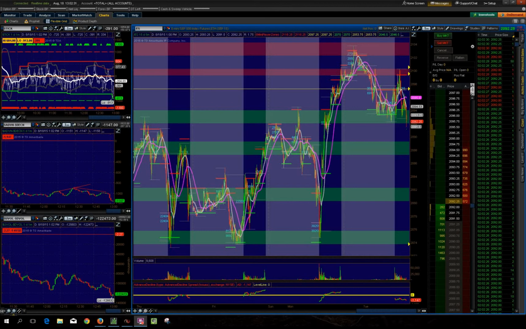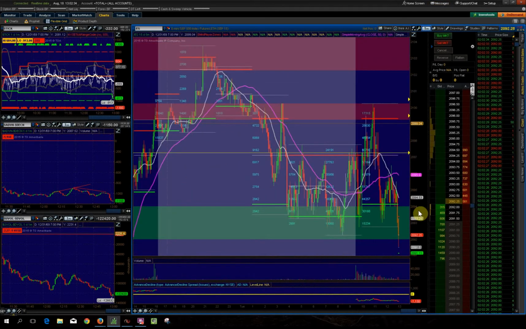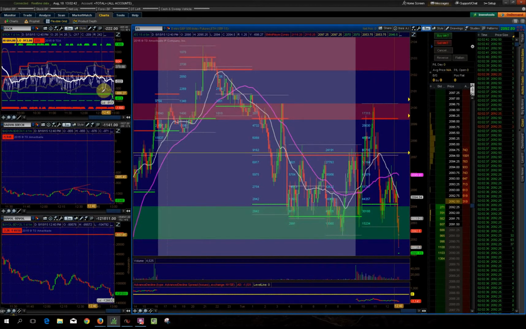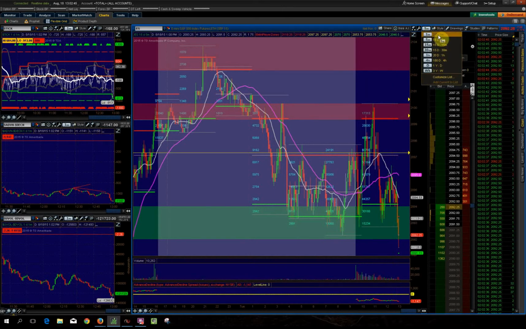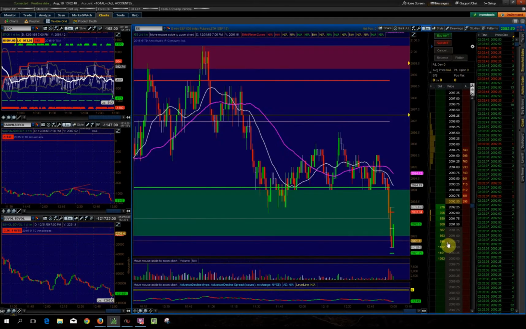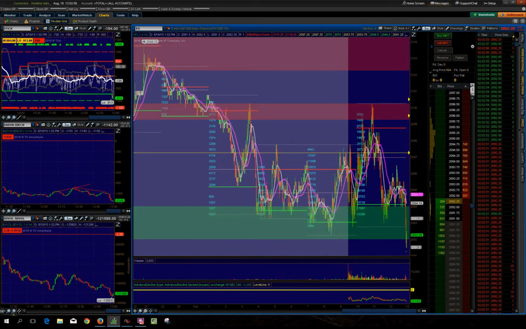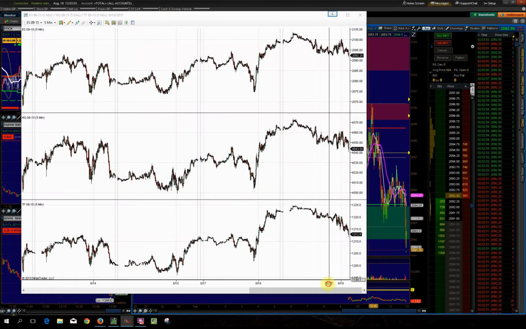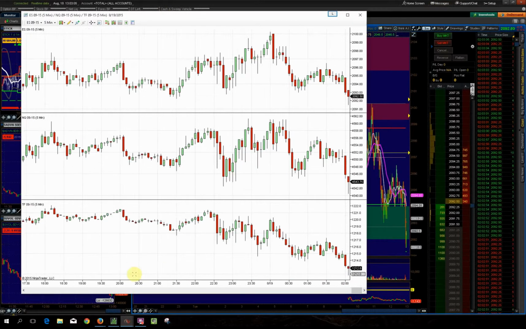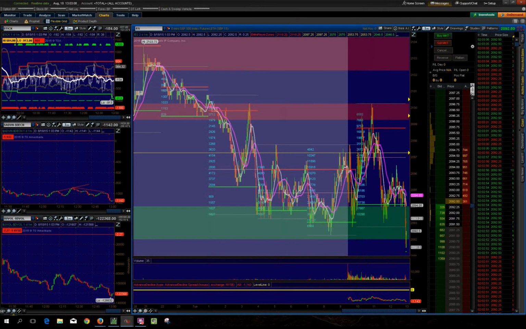re-engage in the video. And one thing I will do is, let me see, where is this going to be at? It just dropped at the 93. What I don't want to see this thing do, because the internals are now extremely negative, is, okay, we're retracing back into the support area right here. It just broke through, retracing back into support. This shouldn't completely turn back around into the top of that zone, not after a breakdown like this. So I'm going to have my other charts open just to see what's going on here, right? Obviously there's some support down in these levels, so there was a little bounce.